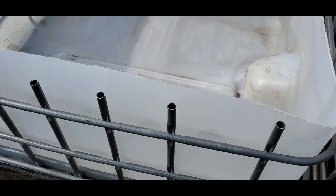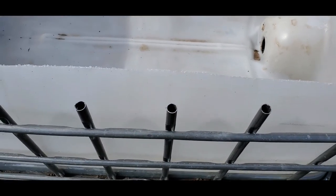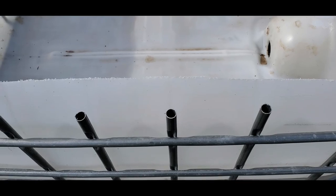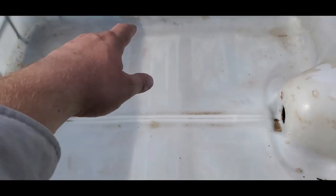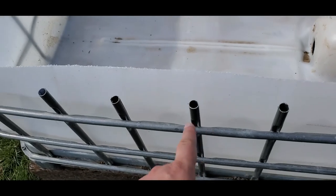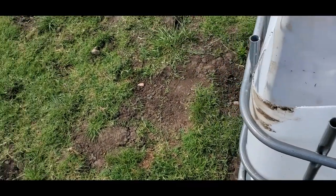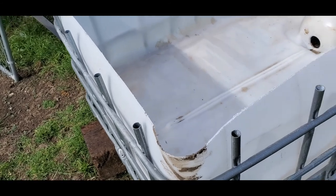I've seen some people leave this section on, but I'm gonna cover it with some 2x4, or at least try to, because I just feel like it scares me. It looks really dangerous to me. I'm afraid of leaning over into the tank and slipping or something and getting stabbed by that. Or some little kid, you know, or my niece or something, getting her face removed from a stupid piece of pipe. So I'm going to try to put some 2x4 over it. It's an easy, cheap fix.